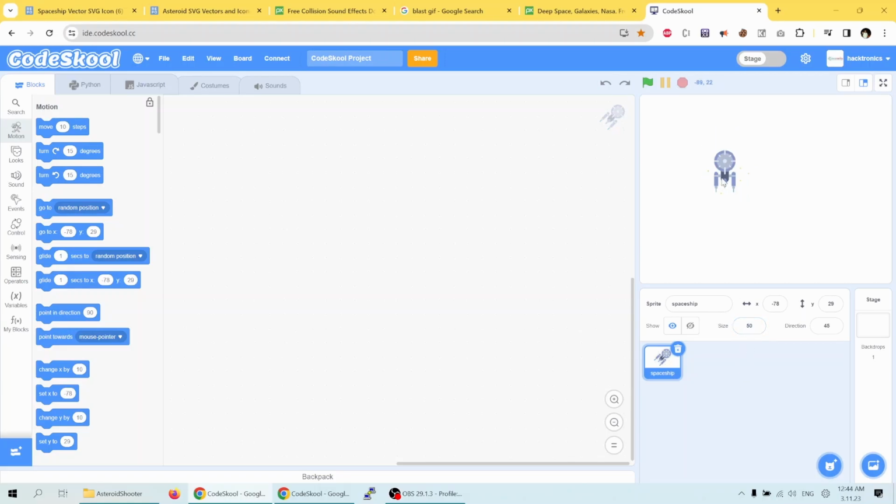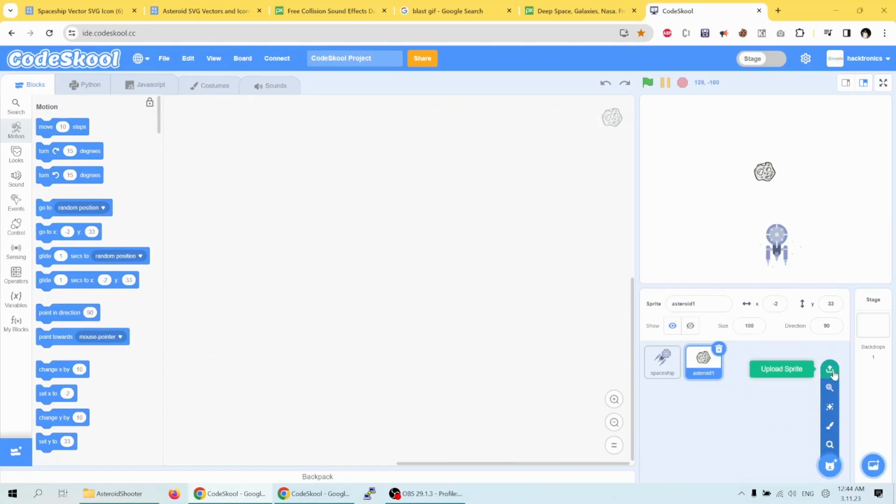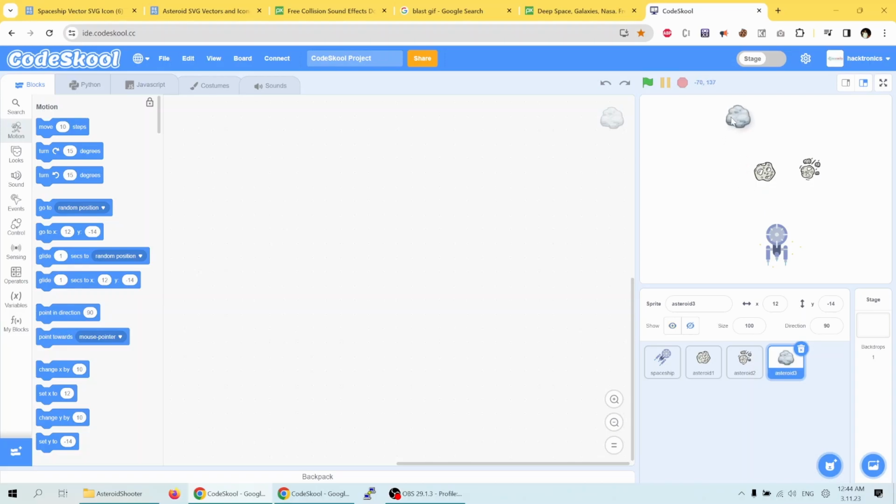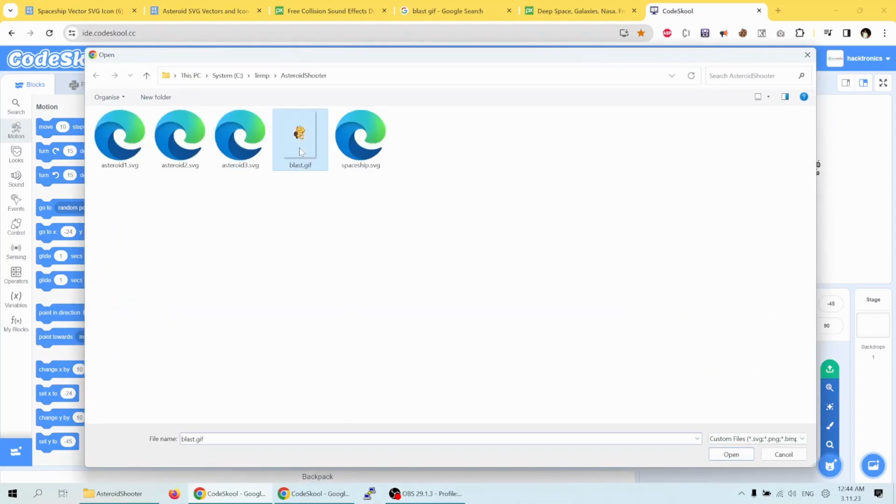Yeah, 50 looks good. Similarly, I'll upload the other sprites, and let me upload that GIF also.